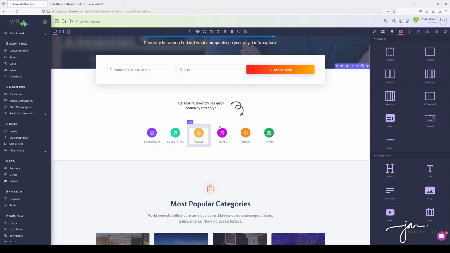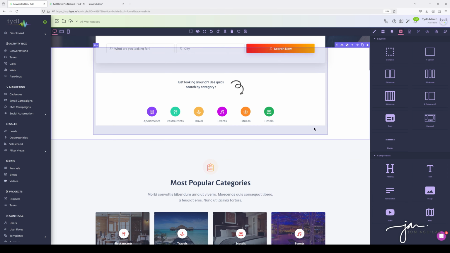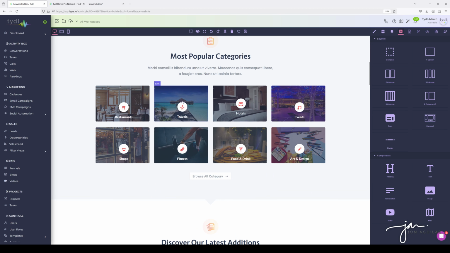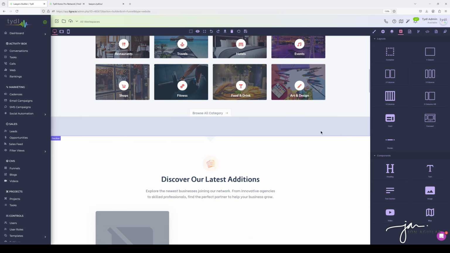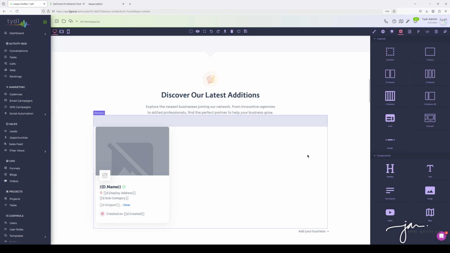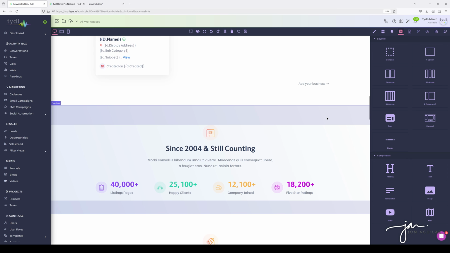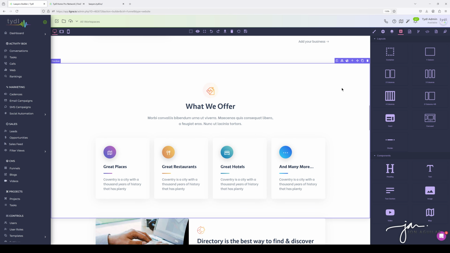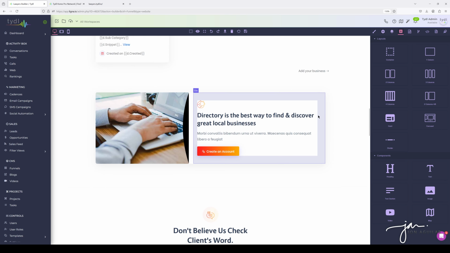So what I do is I go through and figure out what blocks I want for the homepage first. So obviously I want this section here. I'll show you some cool little stuff you can do to make ChatGPT even better, as far as doing it this way, or you can do it one by one. Categories, I'm going to keep that. Of course, to discover our latest editions, I'm going to keep that. I don't need this section, so I'm going to delete that. I don't need this section either for this. I'm going to delete that.